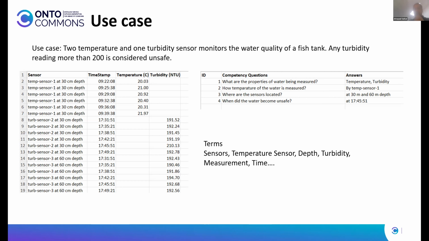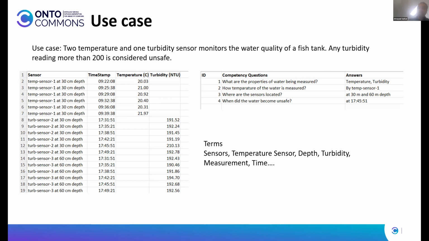As a first step, for sure, we need the data and the use case, the scope of it, and then we try to gather the requirements from it. Then we capture the requirements in terms of competency questions.